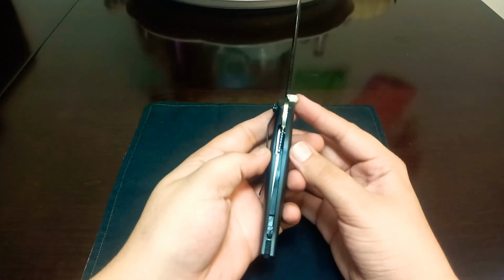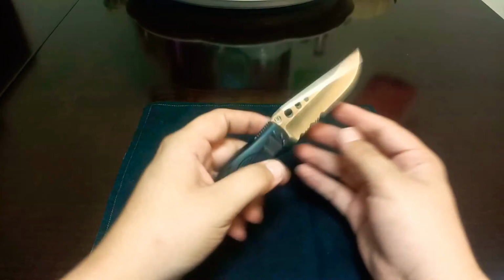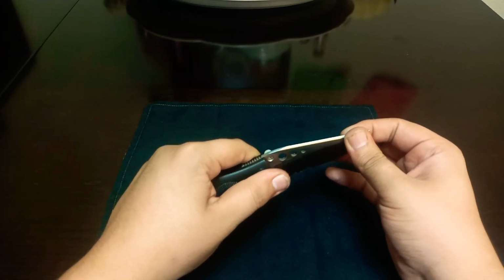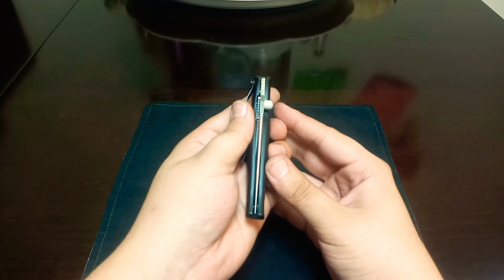And the lockup on the knife is at about 70%. The lockup as far as the blade goes is solid. There's absolutely no play side to side, up or down. And as far as centering goes, the knife is pretty much perfect.